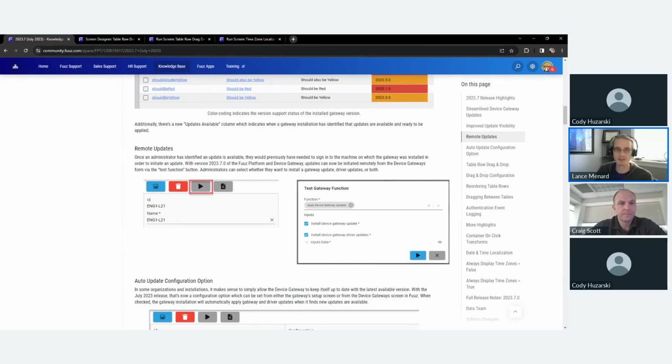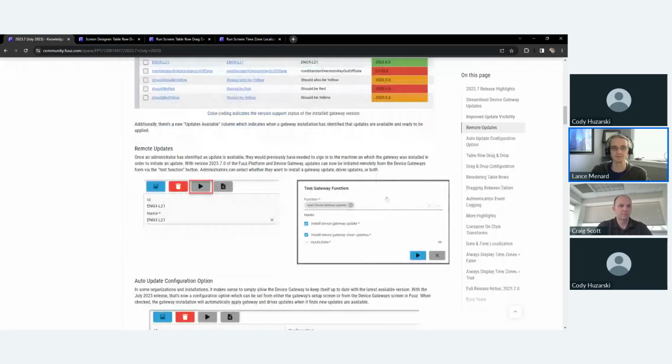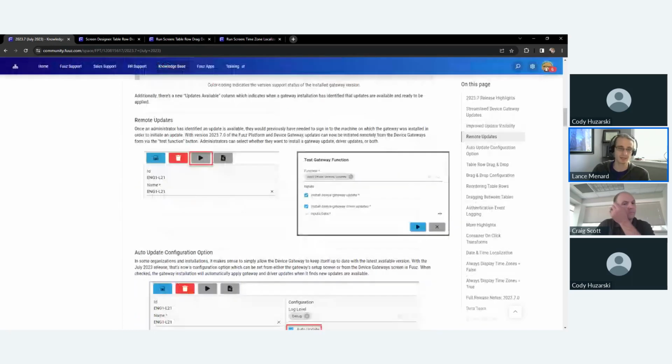We may make this button a top level button or something, maybe in the table, to let people update multiple gateways at once. We can make improvements like that over time to make this easier. But for now, this is the method to let people play around with the function without immediately putting it in front of everybody. It'll probably sit like this for a month or so, so give it a try and let us know how it works. And then there's also, to talk about the next point before I let Cody do a quick demo.